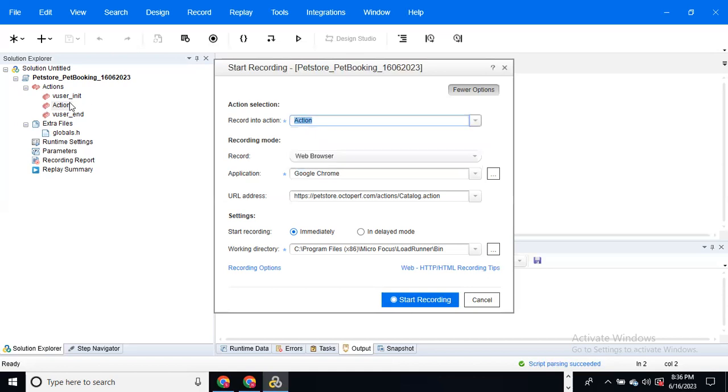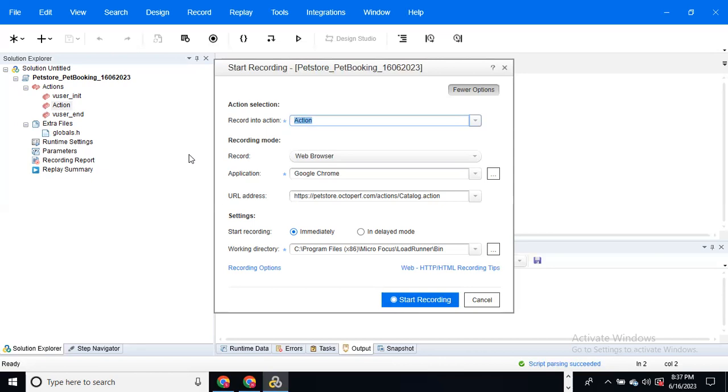So why do we need these three sections? For example, you are testing with 50 users, executing for a 1 hour duration. If you keep everything in the action part, not only 50 times, it will execute more than 100 or 150 times for launch, login and logout also.